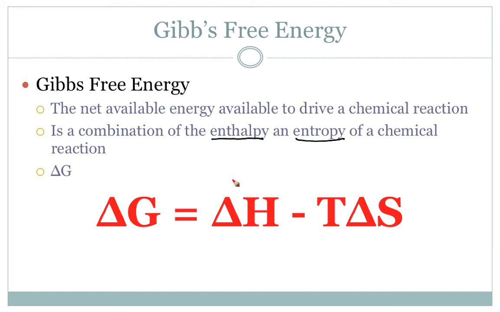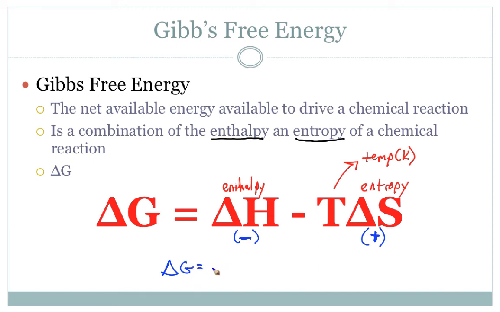If you recall, our delta H is our enthalpy, our delta S is our entropy, and our T is our temperature in units of Kelvin. And as we mentioned earlier in the video, negative values of delta H are favorable to spontaneous reactions, and positive values of delta S are favorable to spontaneous reactions. If we take a negative number minus a positive number, what that tells us is that when values of delta G are negative, we can therefore say our reaction must be spontaneous.